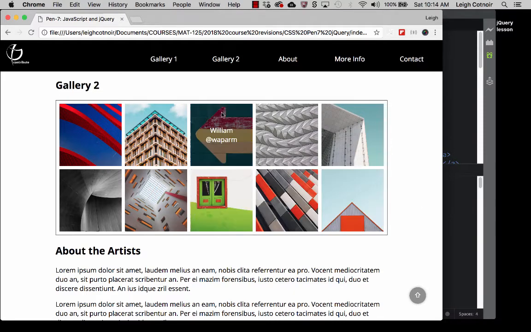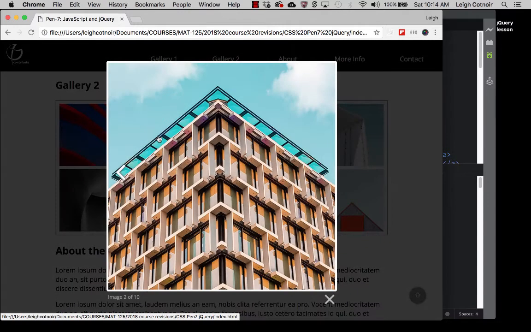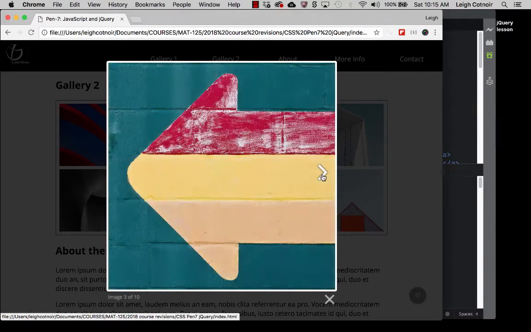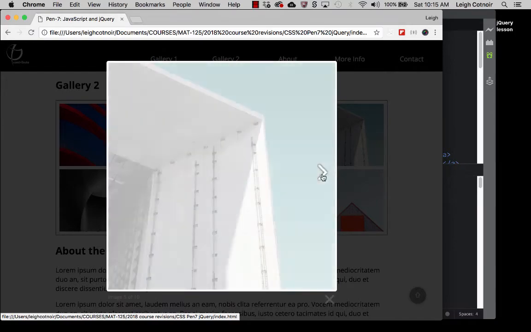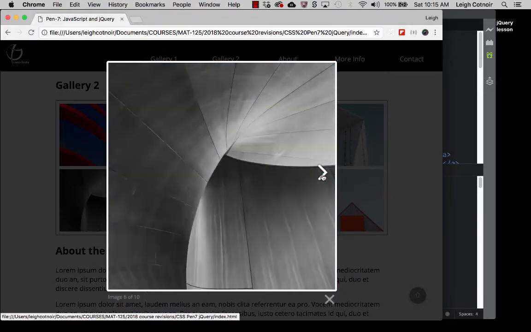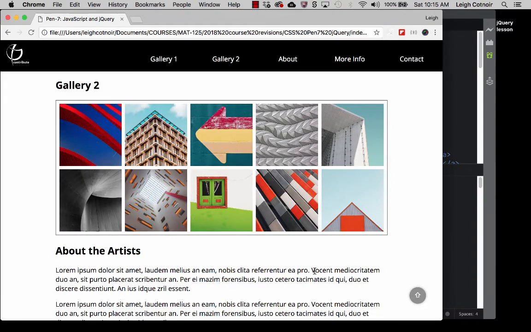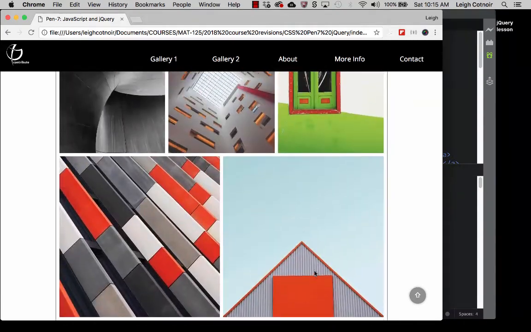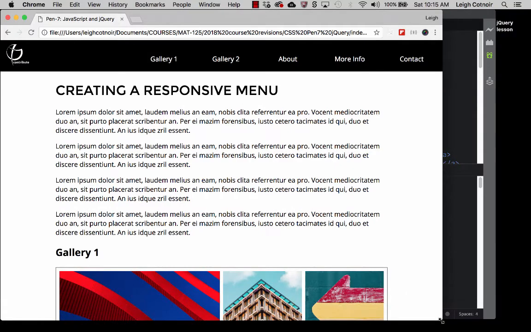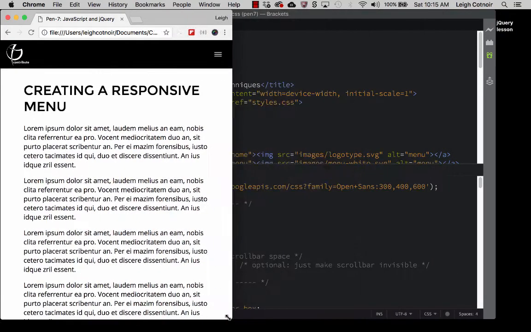Something else would be an example like this lightbox feature. If I click on this, instead of taking me to a whole new page and navigating away from that original page, it just allows me to open this picture and also scroll through this gallery so that I don't have to go away from the page and I can still easily get back to my content, right? So there are a lot of things about JavaScript that are really wonderful.